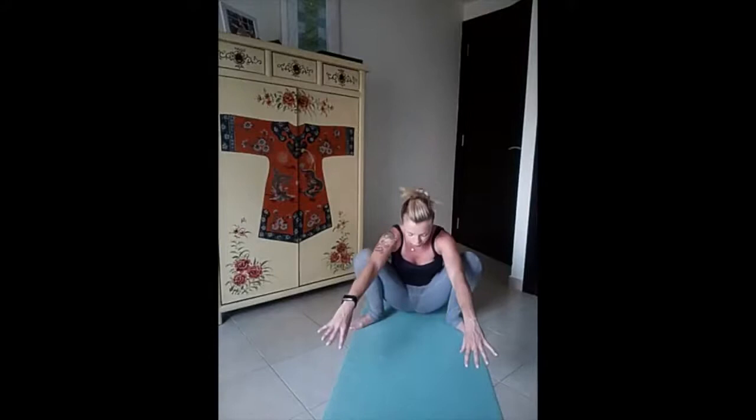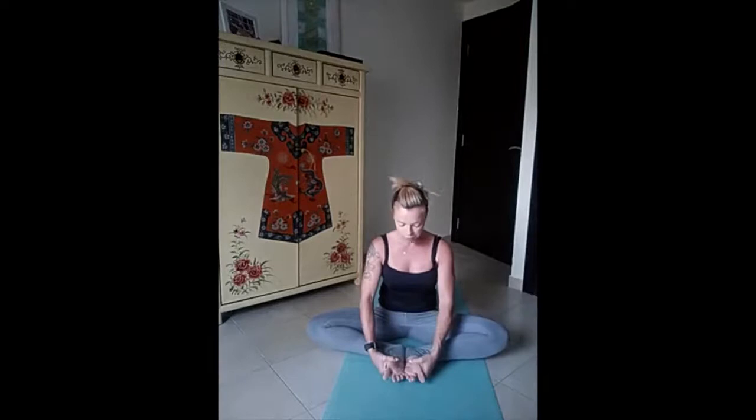And slowly release from this position — we drop ourselves down on the floor. We sit on the seat bones, rise one leg at a time, hold our tabletop, and we are going to do some core exercises. Chest up, shoulders down. Ten, nine, eight — keep breathing — seven, six, five, four, three, two, one. Come back to tabletop and hold. Five, four, three, two, one. Very good — open your legs for Baddha Konasana. Seat bones grounded on the floor.